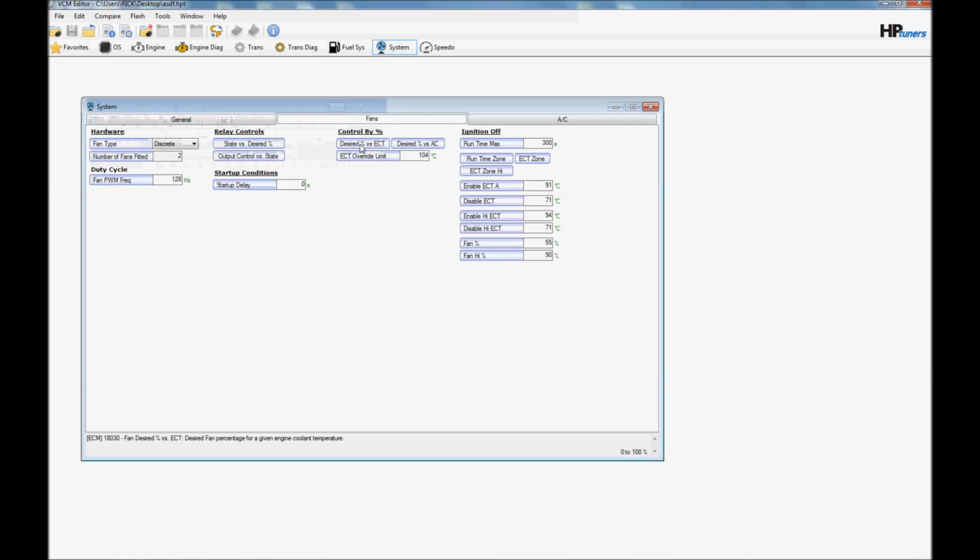So that's this table here, and if you really want to, you can set this section up here, which basically controls how long your fan will run after you turn the car off. And what this can be good for is, if you're sitting around waiting in the staging lanes to do your quarter mile, your car is basically still running, still producing heat, and could be overheating. And the last thing you want is to start your quarter mile race with a hot engine.